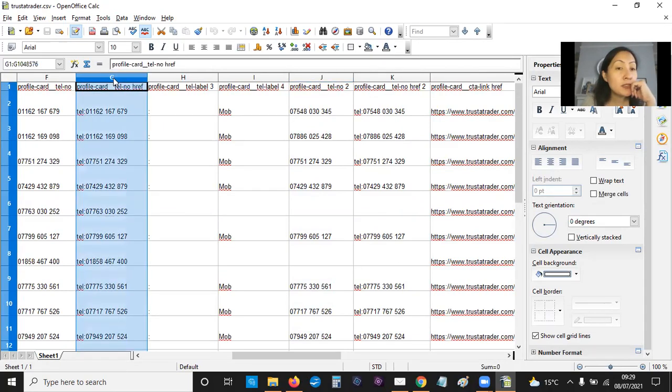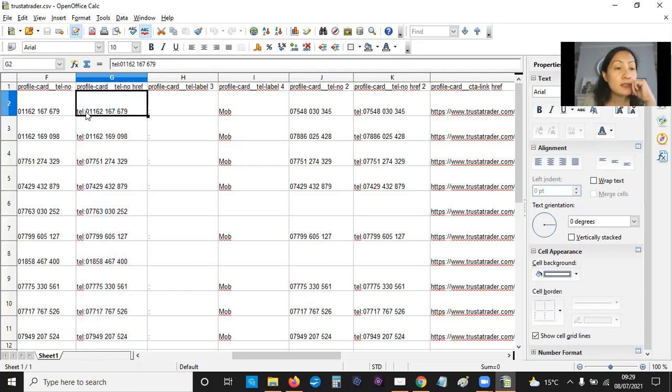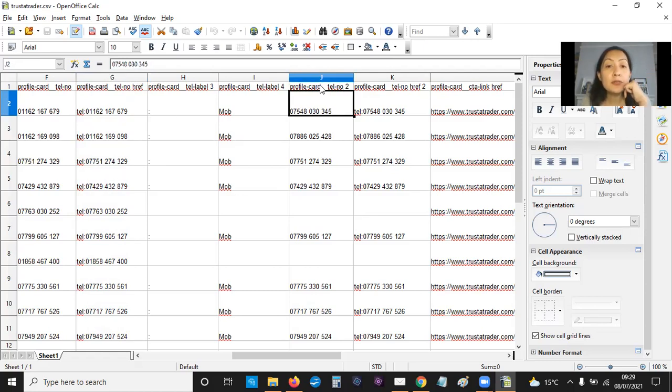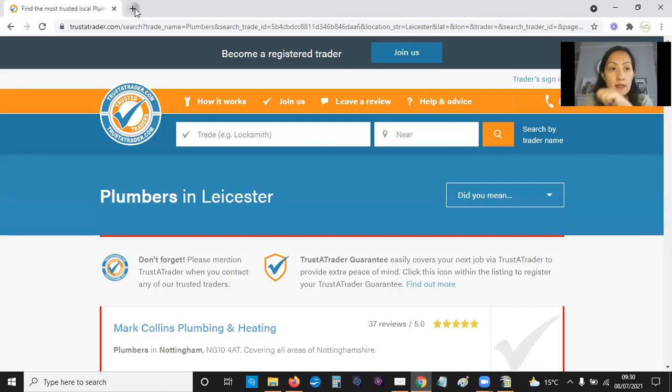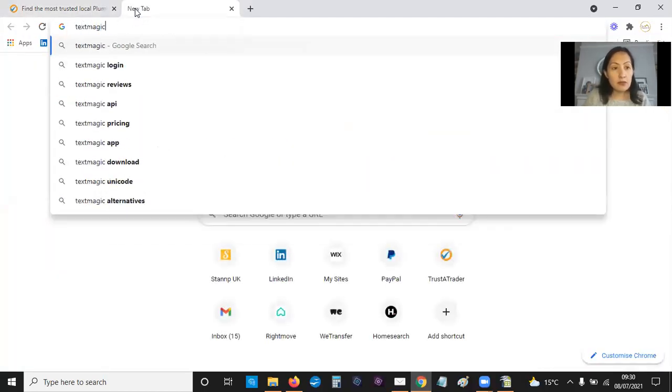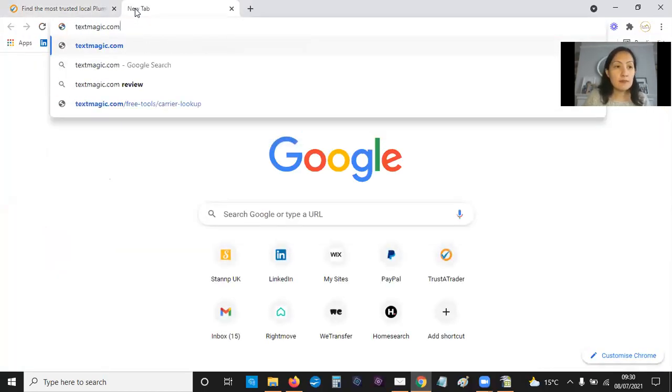Like this one, it's telephone number, href, whatever that is. And as you can see, that's 01162, which means that's not a mobile number. Whereas for sure, when we go to column J, that's all the mobile numbers that we need. Okay, so let's go to the next step, because what I want to show you is then how to use Text Magic.